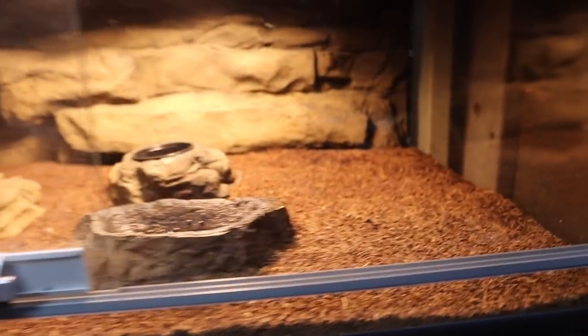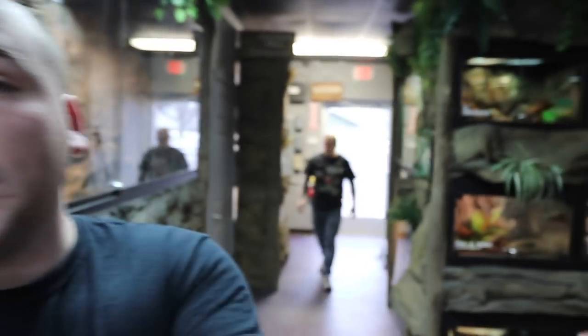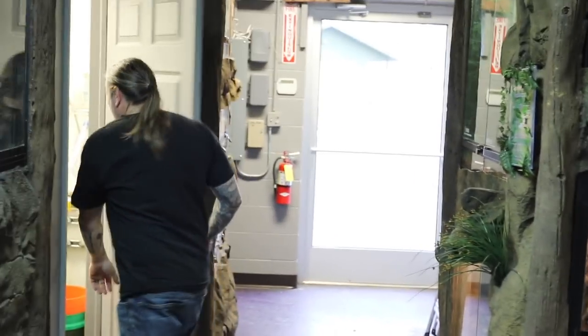Below them, we got the Achaemenidae. They're probably buried. They kind of just look like a very small version of Elvis if you've never seen them. Below them, you got Potato, the blue tongue skink. You got the most famous guy, Brian, doing work. Potato, the blue tongue skink, is below him. And then again, we got more dart frogs. So cool that there's so many dart frogs here at the Reptarium.